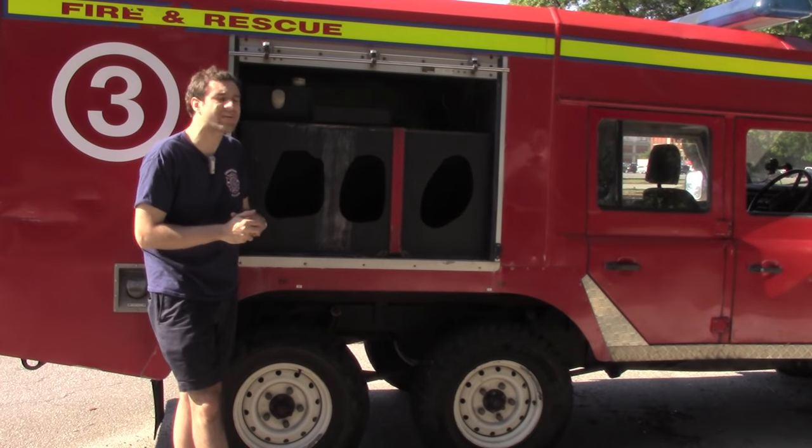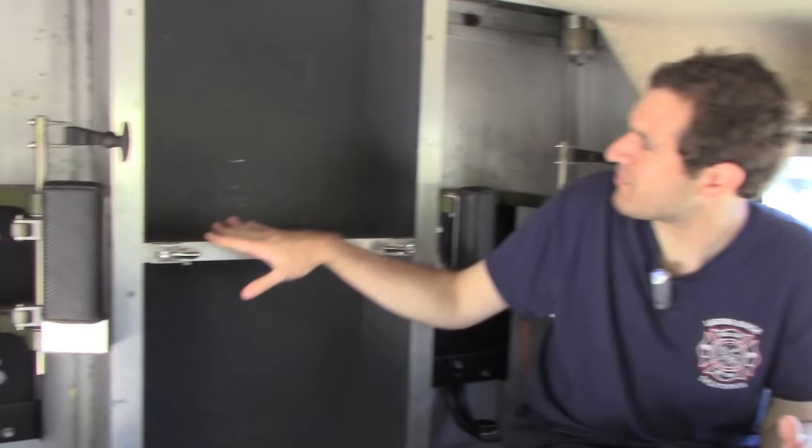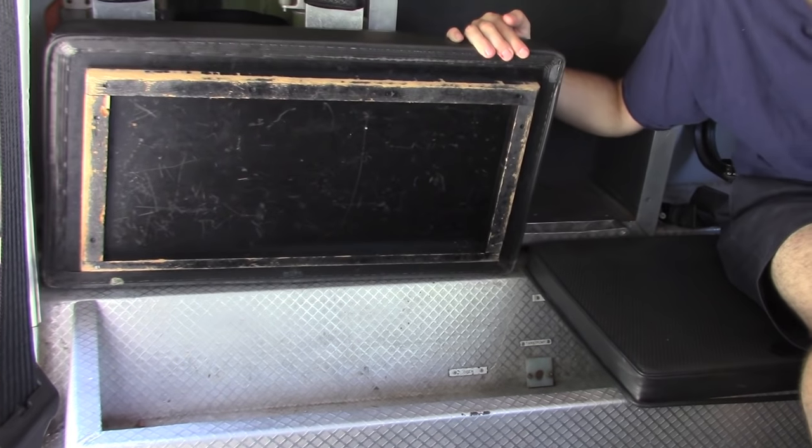Fortunately Land Rover devised an excellent plan for stopping the vehicle: four drum brakes in back. Back here is where the firefighters would sit as they drove to the fire and hoped they wouldn't break down. Here is where they kept some of their firefighting gear, and over here the oxygen tanks. The rear seat lifts up to reveal serious firefighting equipment.